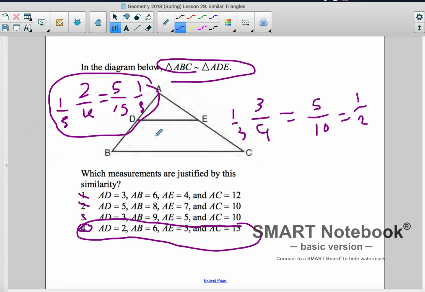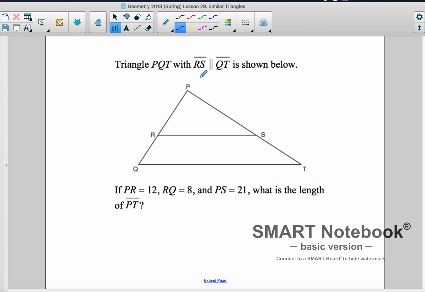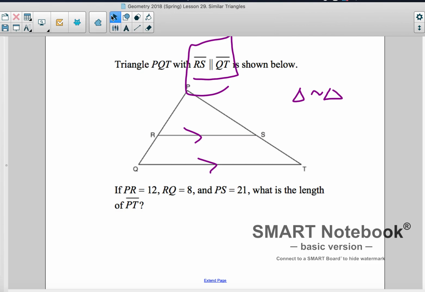Okay, so in this triangle, they were similar. That meant DE was parallel to BC. And if they had told you that they were parallel, you could also say they're similar. So it's like that converse is true. And the same thing down here, they're telling you RS is parallel to QT. So you know that the 2 triangles here are in fact similar to each other. So little key, you got to watch the video if you want to be able to do the classwork questions.